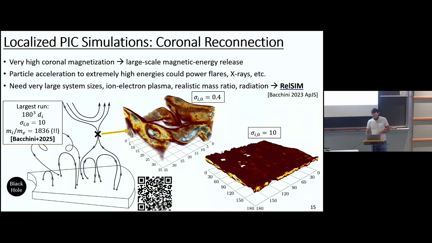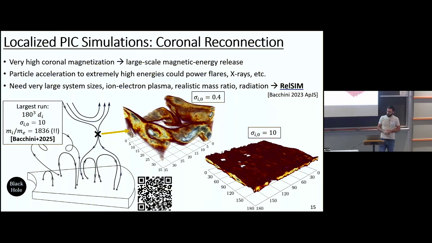But I think the most interesting bit of this work specifically was that when I did this for small and high sigma, I reached a sigma up to 10 here, and what I observed was a qualitative change in the behavior of the reconnection physics itself. At small to medium sigma, what I saw was what we expect from 3D reconnection, which is a current sheet that wants to reconnect but also fold and liberate potentially additional energy due to 3D effects.